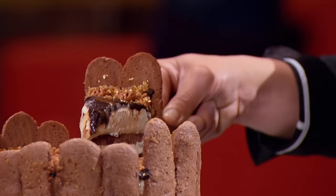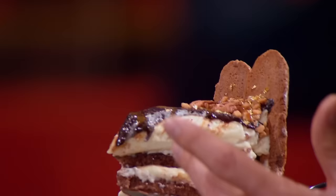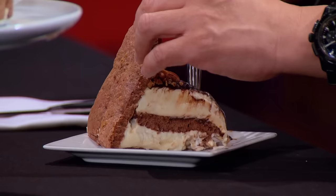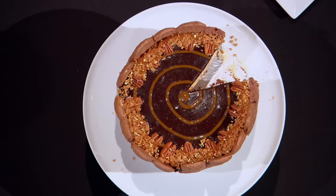How will this hold? Look at that. I think it's probably a little bit too soft. It's sloping downward a bit. Maybe there's not enough gelatin. So let's see how it tastes. Tastes pretty good. The thing is so rich. You got two different chocolates. You got the caramel, you got the pecan. I think it tastes better than it looks, but would that be enough to keep you in?